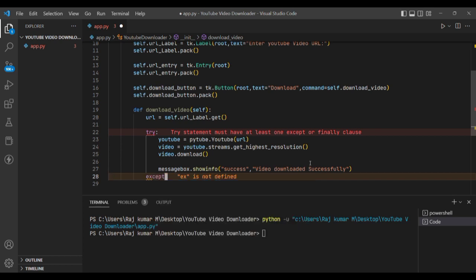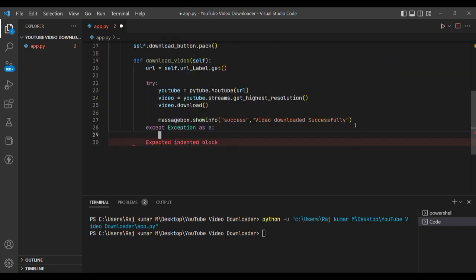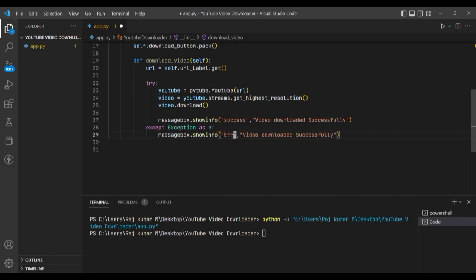Now let us catch an exception if it is thrown. Now let me copy the same message box as above, and I'm going to replace success with error, and replace this text with 'Some error has occurred'.